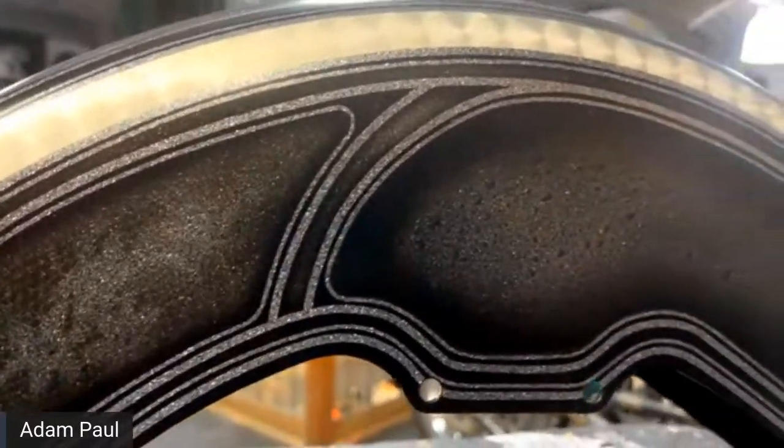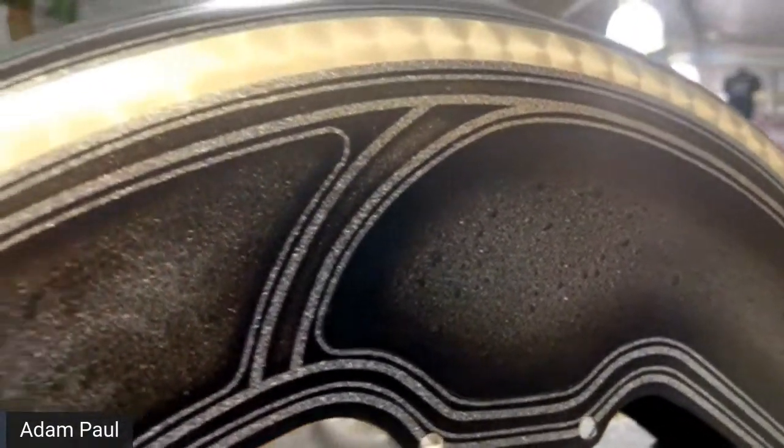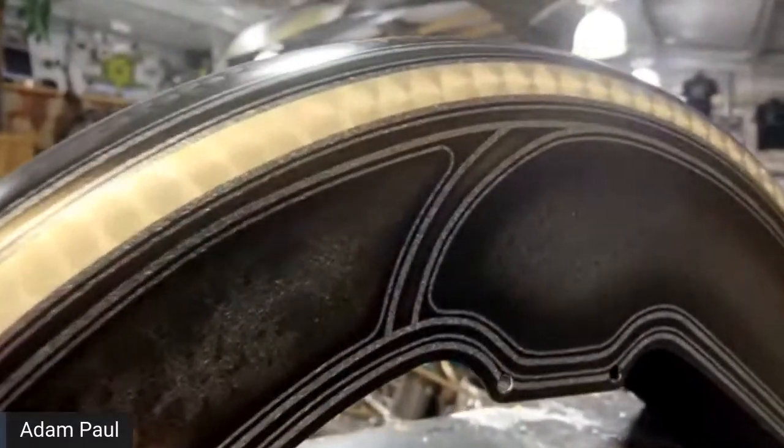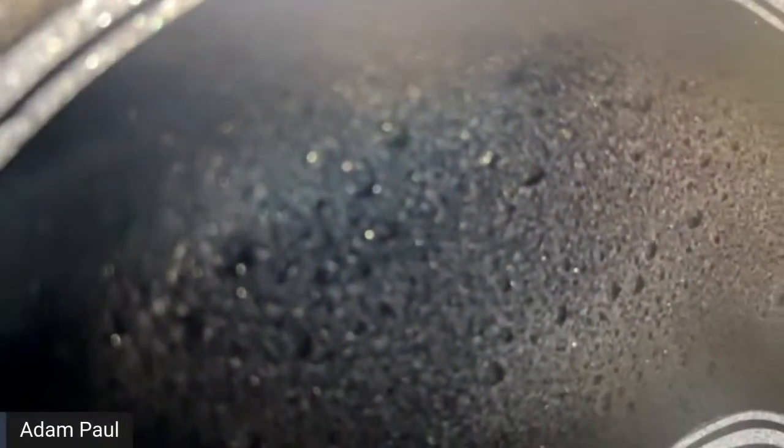Now this hasn't been clear coated. So once this is clear coated, this will really pop. You'll really be able to tell. But right now it's just a satin base coat. But yeah, let's see what this iPhone 13 can really do here. How close can this get?